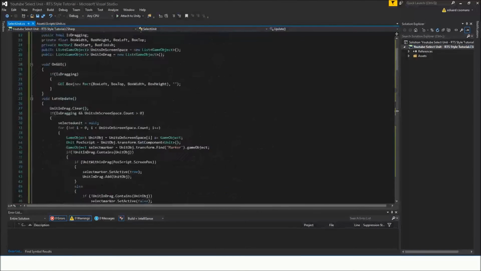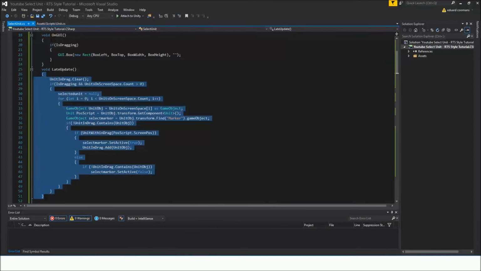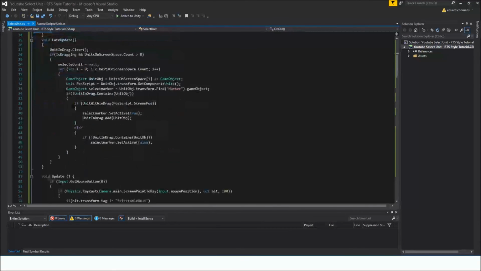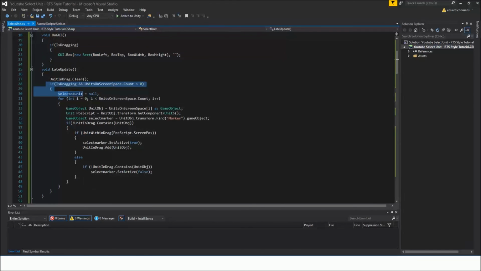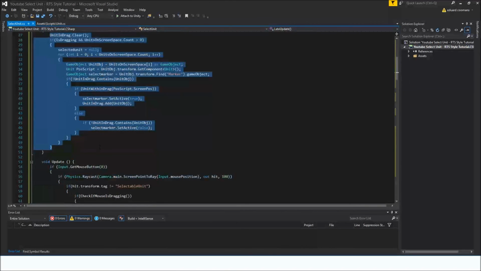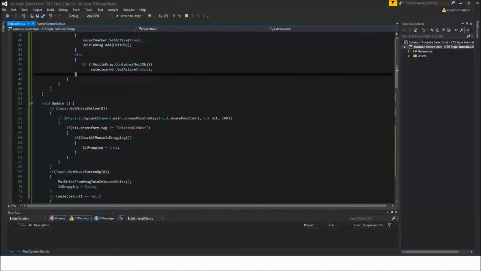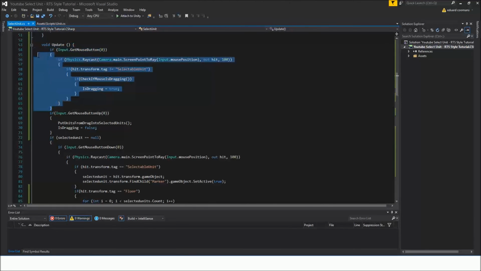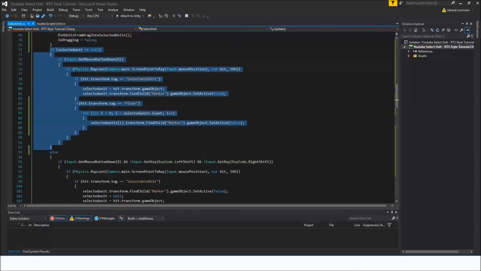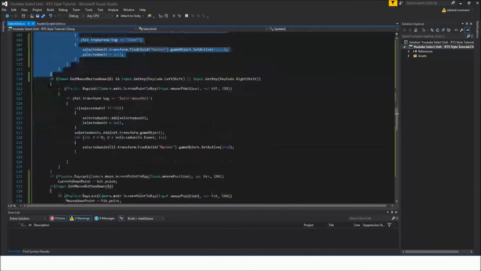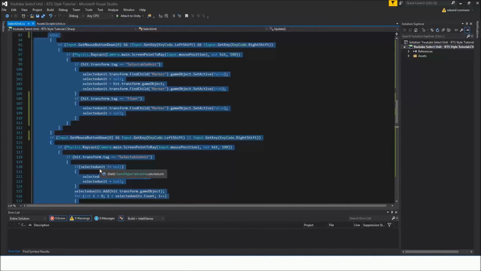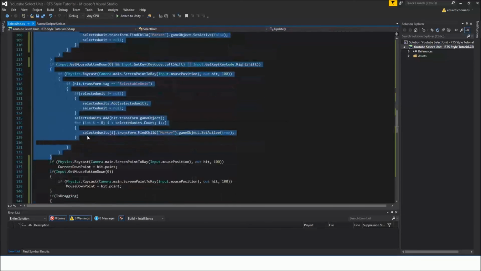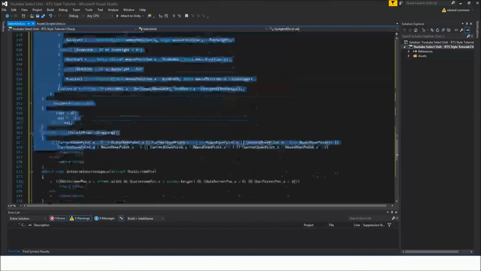So I'm going to give you a quick rundown of what we're doing. So this is just creating the drag box so you can see it. This is checking what units is within your drag, and we're putting it in the thing. This is just the function to start dragging and to stop dragging. This is just to select a unit and deselect. This is to select multiple units, and this is to reference the box.